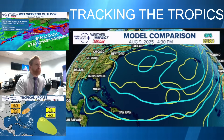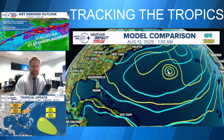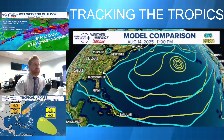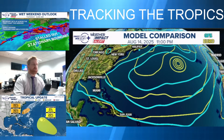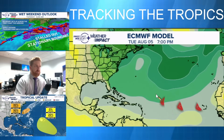Let's take a look at our ensembles. The European model really spins this up — you can see that — while the GFS, with the high pressure ridge to the south, puts any potential development a little further towards the south, which would bring any potential tropical system out towards the east coast. Some of the latest GFS guidance pulls the same area closer towards the Carolina coast or even towards Florida, especially in the ensembles. The models basically disagree on the extent of the subtropical ridge, with the European causing the Bermuda high to weaken a bit, while the GFS keeps it a little stronger and pushes it out.